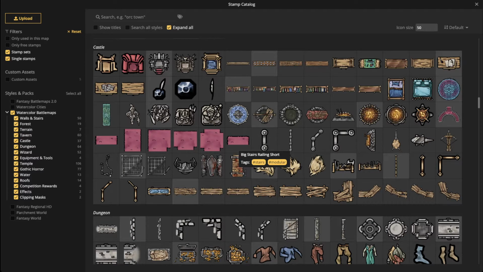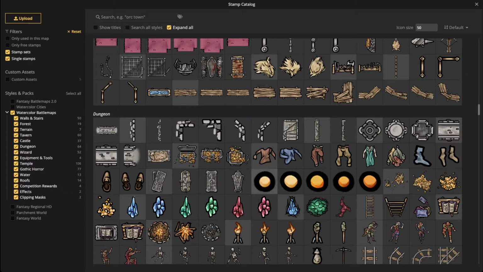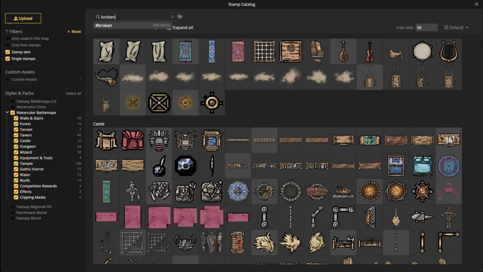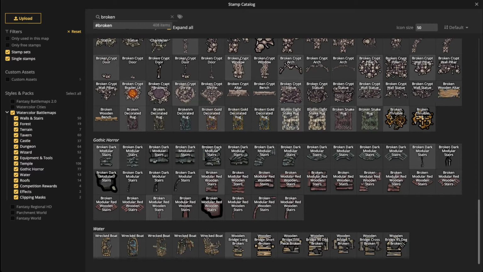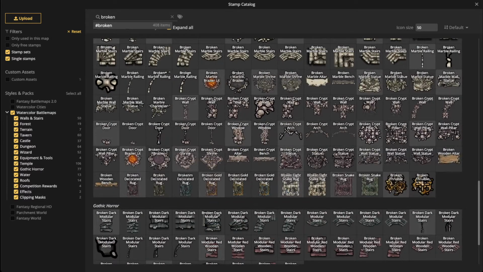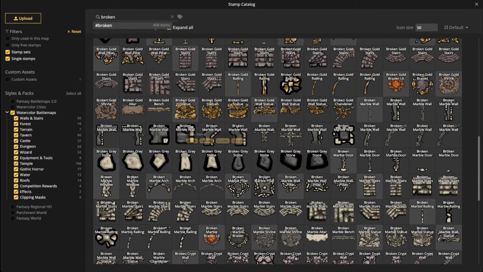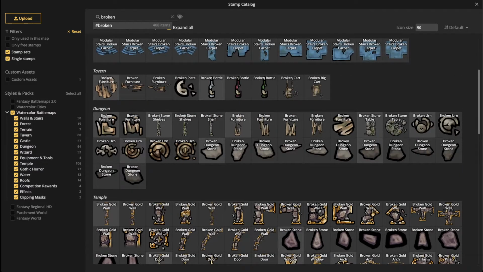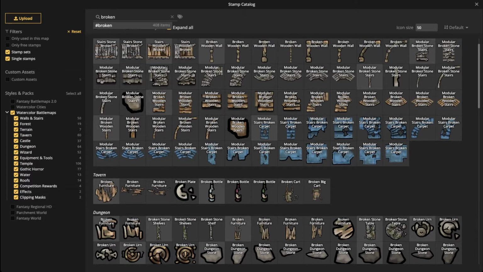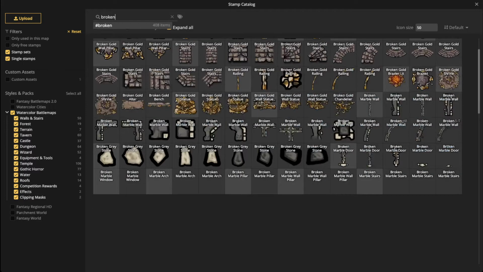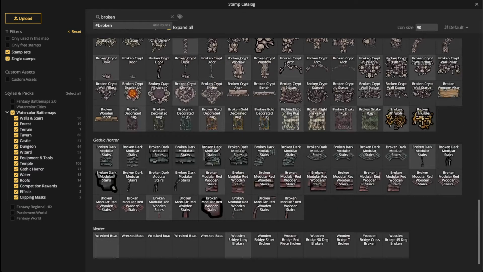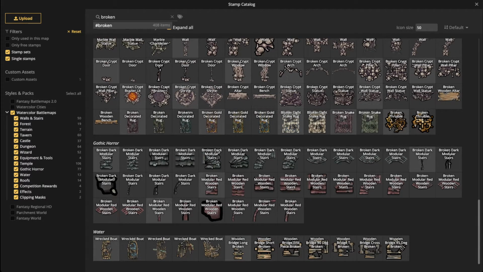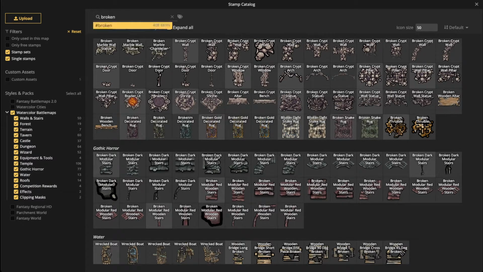Let me check if they have a broken or rusted one. Let me check broken tag. Because if they have a more rustic broken one, I think that might work better, but it might not be here. Or we can line the walls with bones if you feel that's better. I don't really know. So lots of options. I'll go with the metal for now. And if it just doesn't look right, we can skip over to maybe bones with the crypt. I think I'm just going to have to end up going with that metal for now.